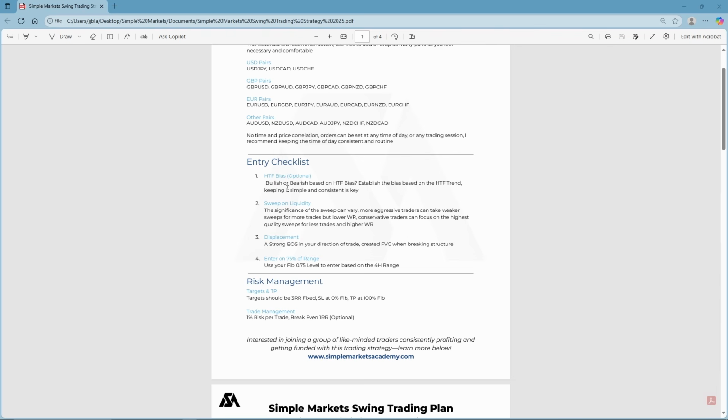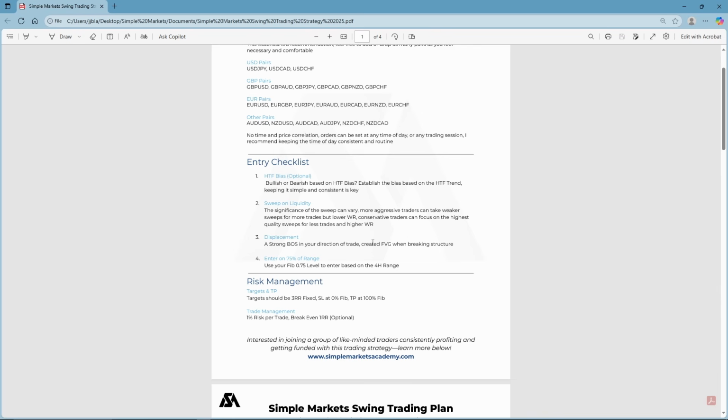But the most important key I want to dial in on here is number 2, and this is the sweep on liquidity. Now, as you guys know, myself personally, I don't need a crazy sweep on liquidity for every single trade. There's some students, once again, in our community who don't even use it at all. And then there's some who prefer to use it on every single position, and they tend to lower their trades, but they increase their win rate by doing so.